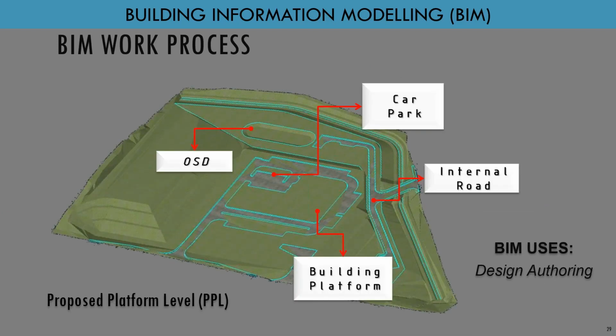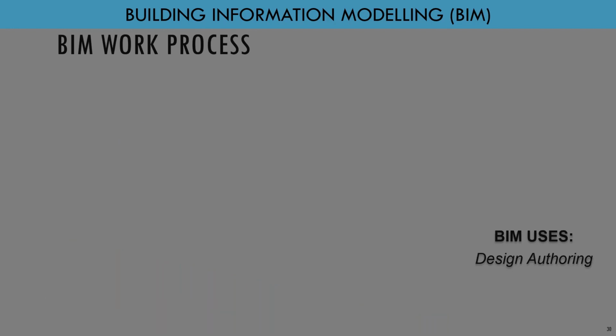And then the architect will come up with a site model. Before this, when we don't talk about BIM, they will come up with a site plan. So for BIM, they need to develop it as a model. We call it a site model. This we call design authoring. So they need to manage which area will have the building, which area will have the OSD, car park, the internal road, and whatsoever in the model. We call it a site model.